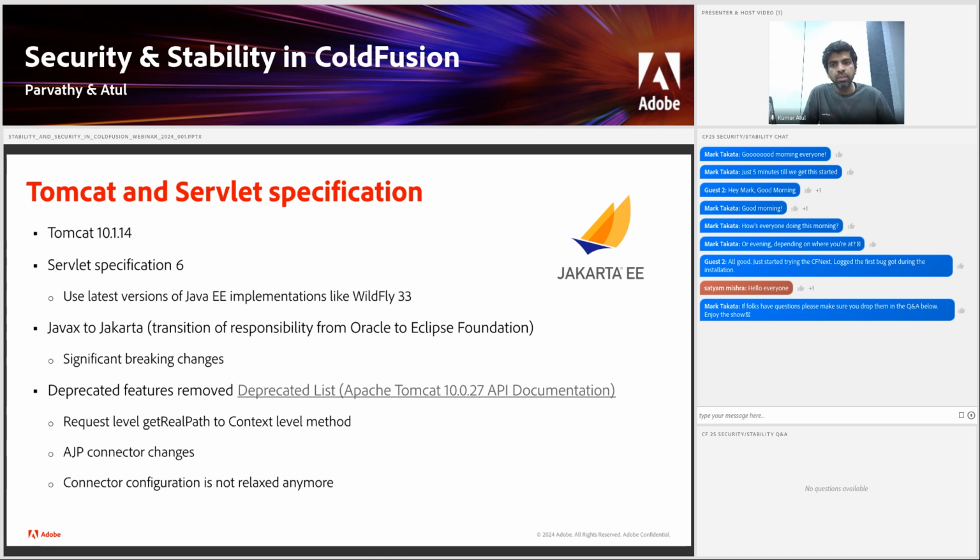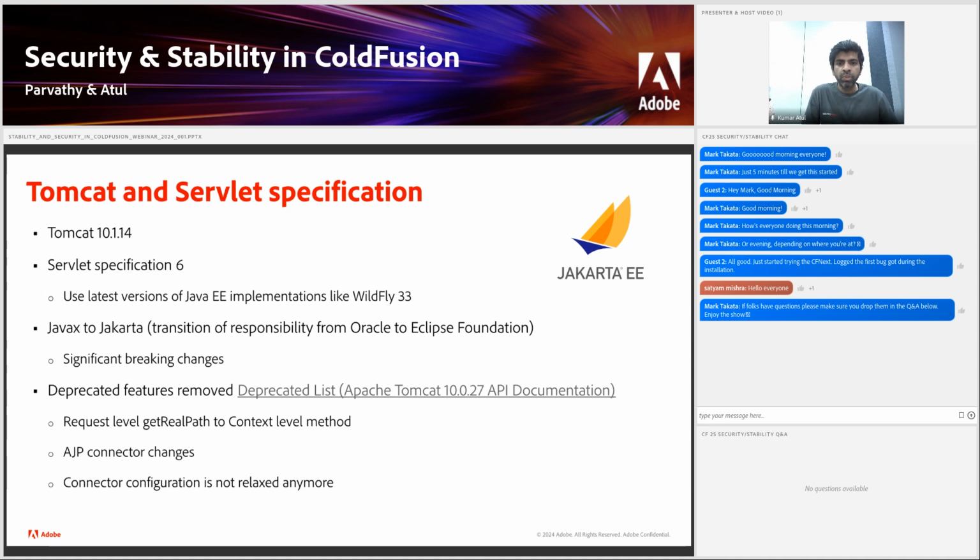There were many changes that were done as part of Tomcat 10, and it was not compatible with Tomcat 9. The reason for this was a responsibility transition from Oracle to Eclipse Foundation. The major change that we have already seen is they renamed the package structure from javax to Jakarta. So this led to so many significant breaking changes. But we have tested this thoroughly, and we looked into every nook and corner and made sure that our product remains unaffected by these changes, so that the application that you run remains unaffected and runs as smoothly as possible.